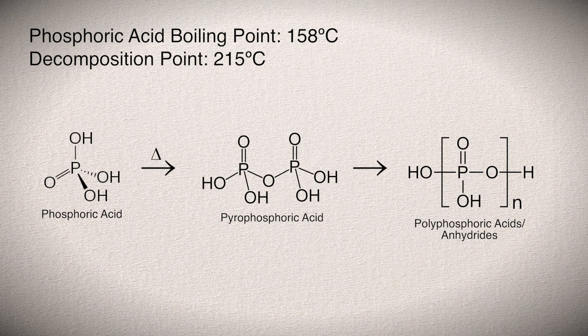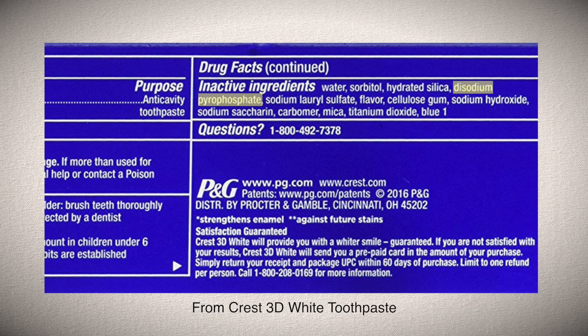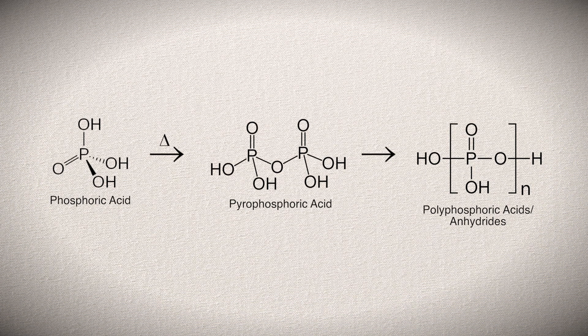As you'll see later in this video, I had a major issue with these during this run. As a bit of an aside, pyrophosphates that are derived from pyrophosphoric acid are sometimes found in whitening toothpastes. I only discovered this through looking at my toothpaste bottle in the morning. Because pyro and polyphosphoric acids form at higher temperatures, distillation of phosphoric acid is incredibly difficult. Yields are expected to be very low at best.